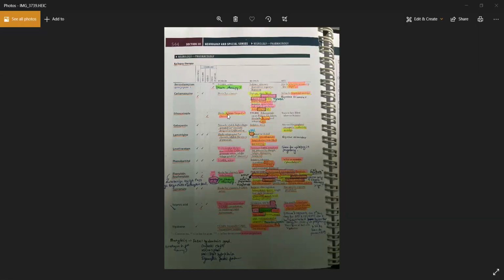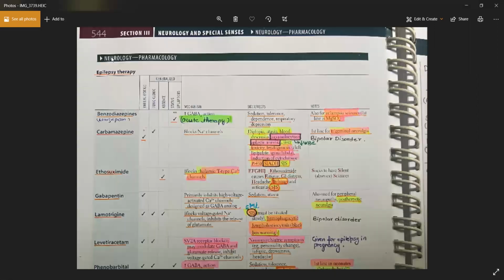Okay, so pharmacology. First, you have the drugs for epilepsy. We have discussed that already. Whenever you have any partial seizures, whether complicated or non-complicated, you can give the patient carbamazepine, right? And you cannot use these drugs whenever you have generalized seizures. But if partial seizures become generalized afterwards, in that case you can use carbamazepine. But if the seizures are generalized from the very beginning, you have to use other agents like lamotrigine or valproic acid.